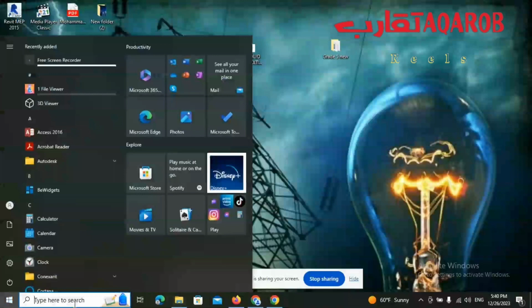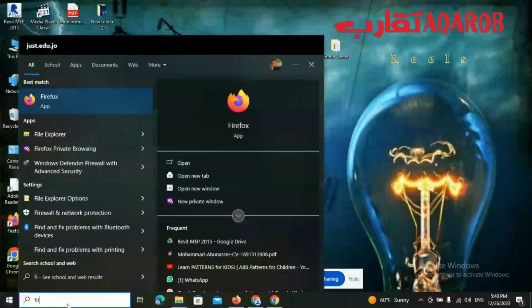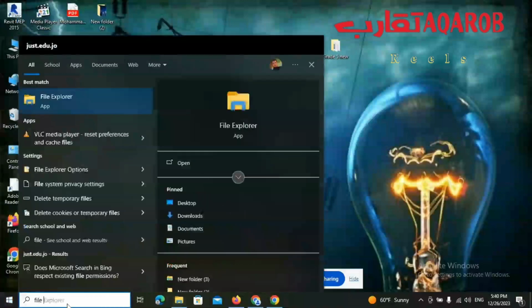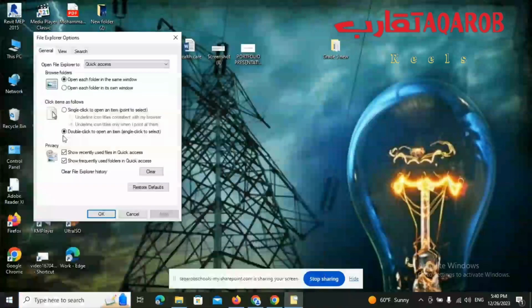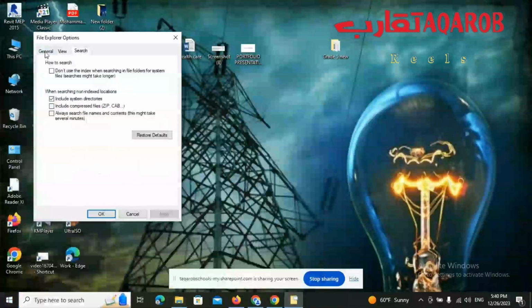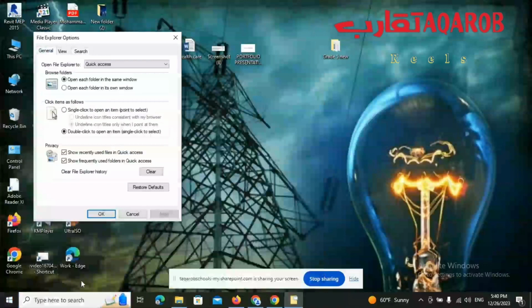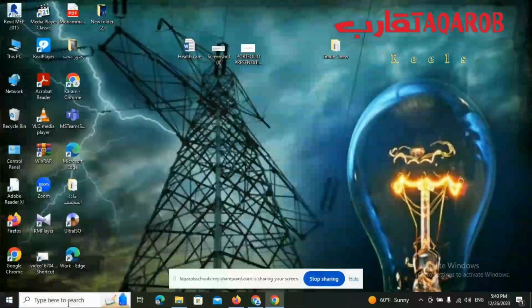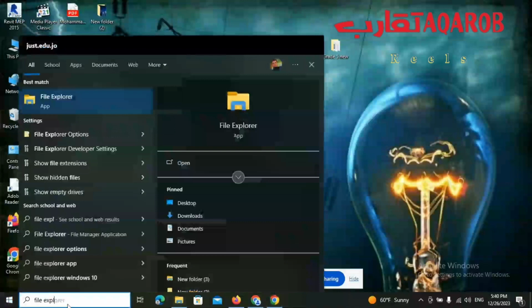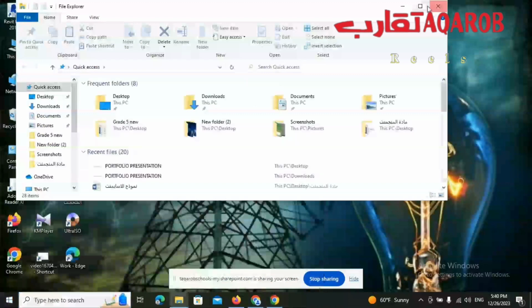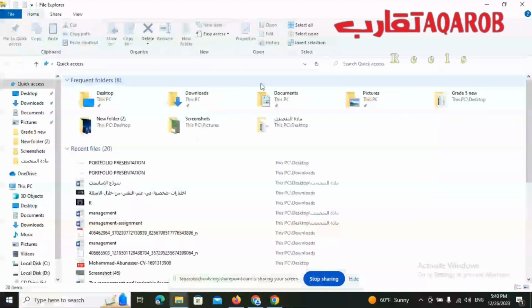We write File Explorer options, we press on it, and you can see this dialog. Let's try File Explorer. This is File Explorer, sorry, not the options. We need the File Explorer. This is the File Explorer.